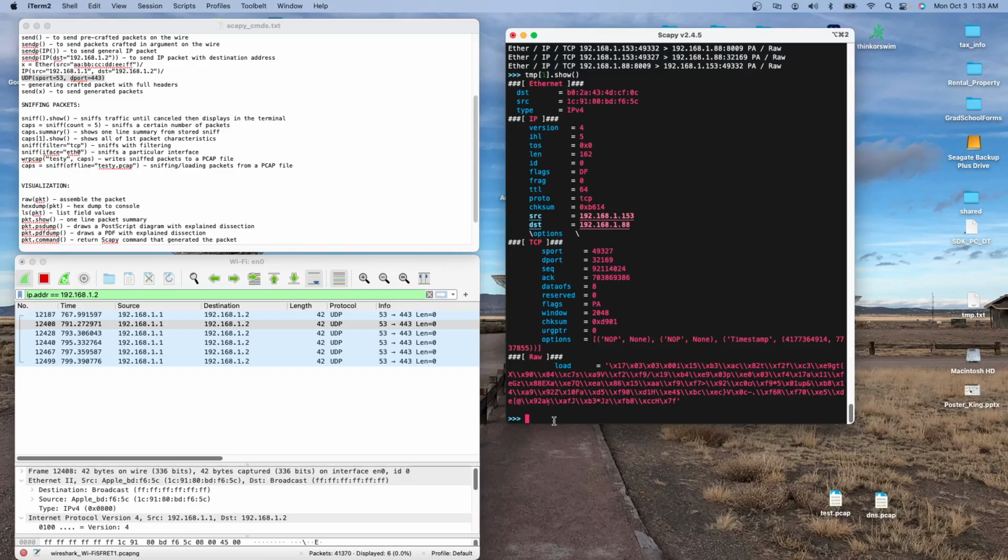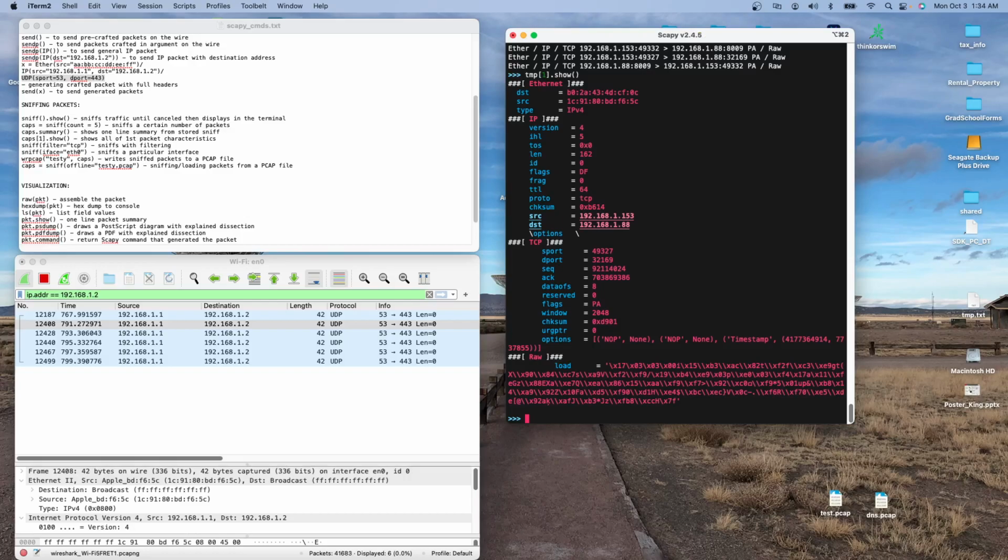Okay. A couple more things here, guys. There's sniff, and then you can just sniff on a particular interface. I only have one interface, but if you had multiple interfaces, you could sniff. For example, mine is en0 or en1 right now, but I think my hard-cabled NIC is en1, so I could sniff that if I wanted to. For me, it doesn't really matter. I'm not going to run this command, but if you have different NICs with packets running on them, you can certainly sniff on different interfaces. I just wanted to make you aware that was a possibility.